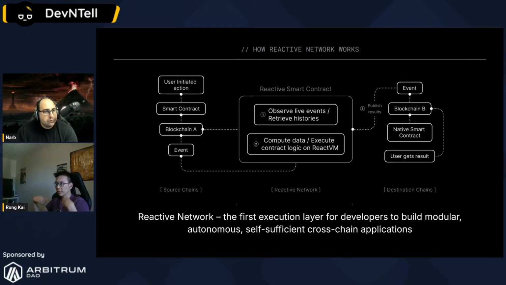We don't want to create a layer one that is reactive and say that, yeah, now we are competing with you guys. Maybe we can possibly do that, but that leaves out everyone else that is still on all those systems. What we wanted to do is create something that benefits everyone as a whole.